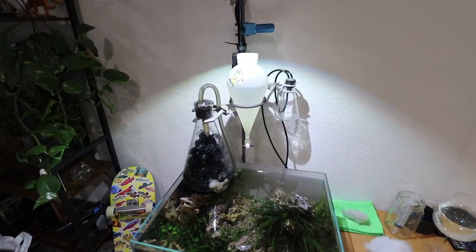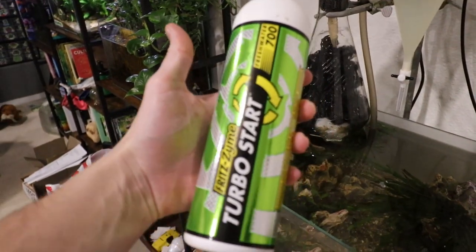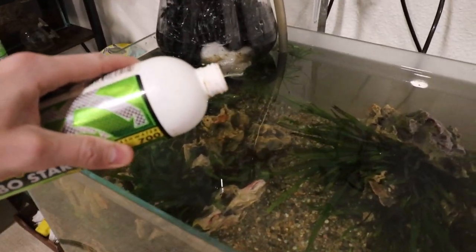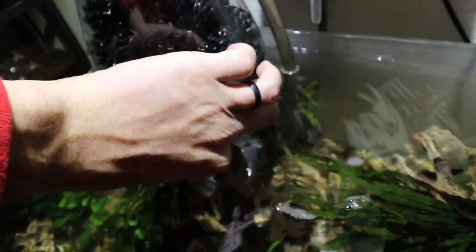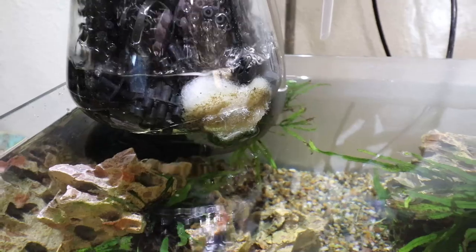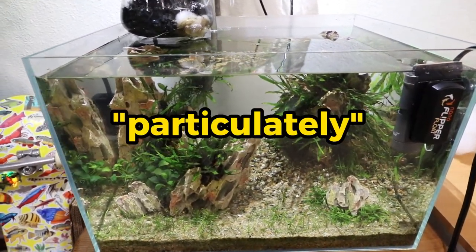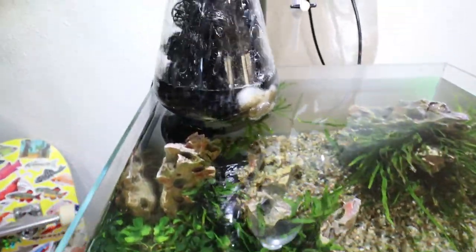Our filter's been running for about 24 hours now. Last night before we shut everything down in here, I took out some Fritz Turbo Start and wanted to get a little bit of the nitrification jump started on this tank. And I also plugged up the outflow of the flask with some filter floss to catch some of the debris because the tank was looking a little particulate, not the clearest water. We wanted to improve on that. So that's what we did to do that.